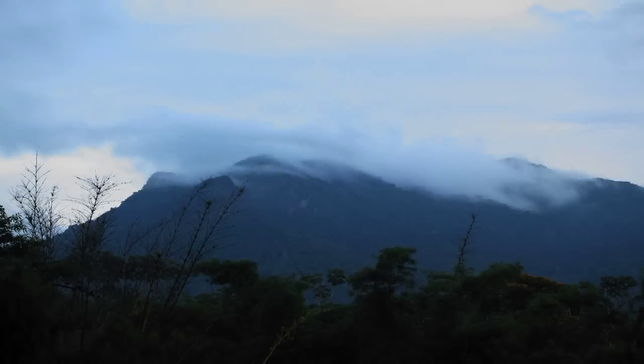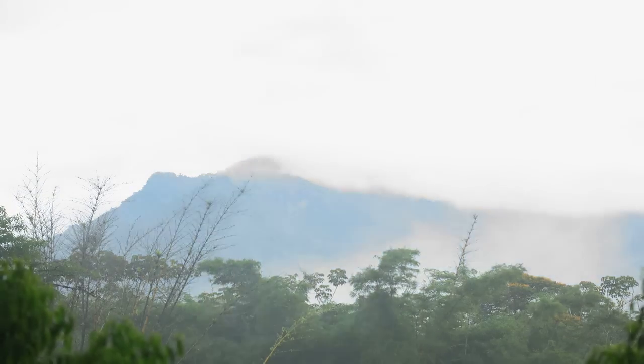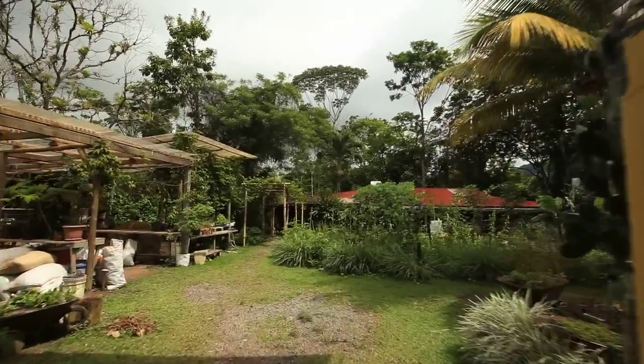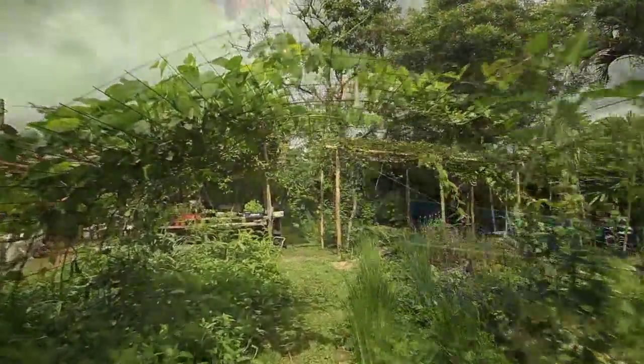We're located here outside of the La Cangreja National Park. From a biological standpoint, a botanical standpoint, this is an extremely important area of Costa Rica and the tropics in general, in that it basically is a convergence area that represents the higher and drier forests to the north and the wetter and lower forests to the south.